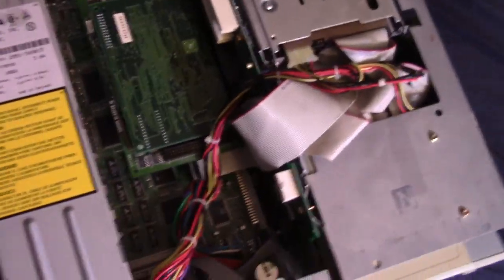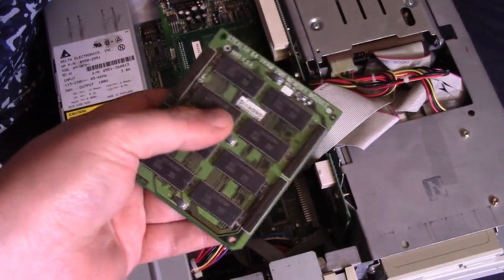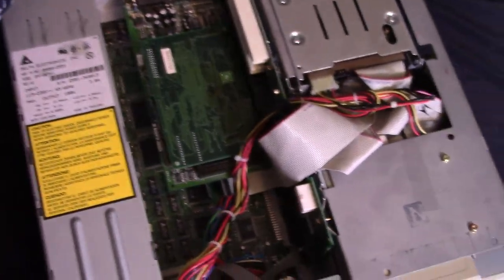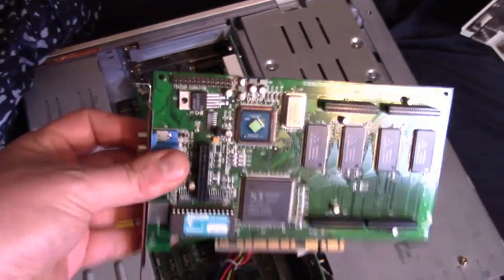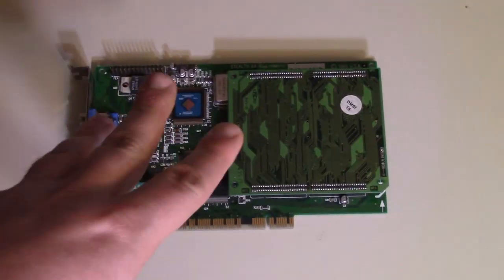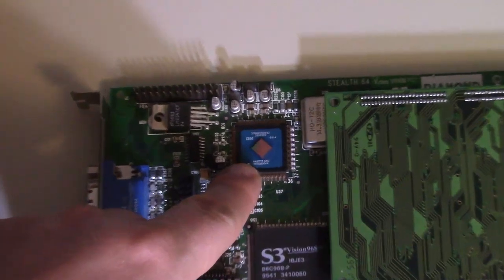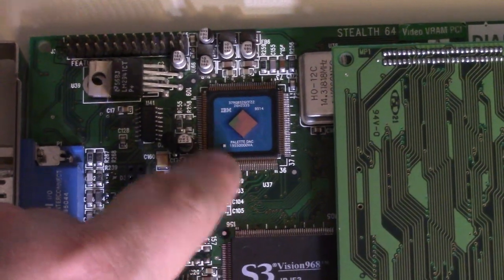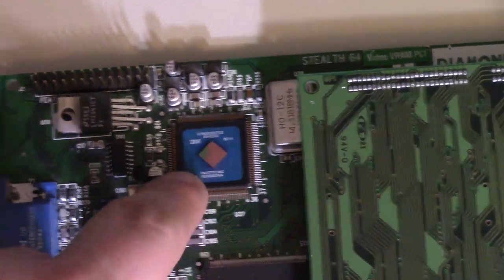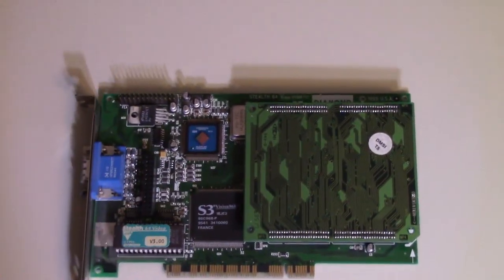I also have the memory expansion for that card. Although last time I tried this card, it did not work with the memory expansion installed. But it did work with it not installed. So, do a little experimenting and see what happens. I tested it and it does run on this Vectra just fine. A lot of them use the IBM DAC. If you find one that has one from Texas Instruments, I believe that one's a little bit faster, a little bit better. But most of them, you'll find, will have that one from IBM.